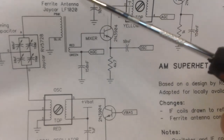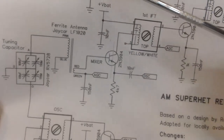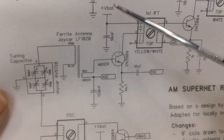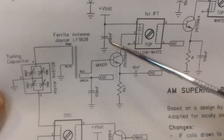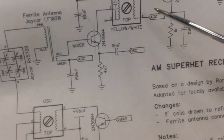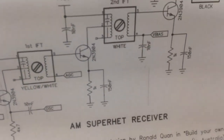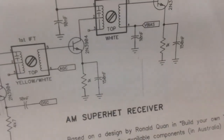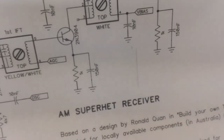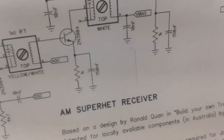Now everything in here up to this part where it says VBAT will be on this board. The power supply part, I think, is going to be on a different board to make it easier for me, because it's too hard to put all that stuff on one board. And so, like I said, the 3 IFs will go in there. You have your first IF transistor, your second IF transistor and your third IF can. Also these detectors are going to be on the board. I'm not going to try to put those separate, and all this circuitry here is going to be here. And the only thing I'm going to be getting out of here is the audio. So that's the only thing that won't be on this board.